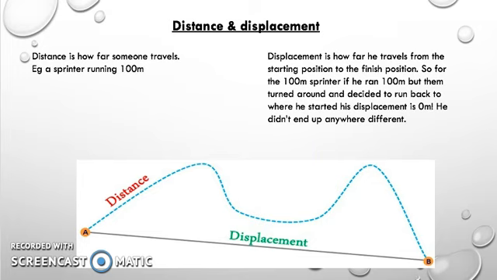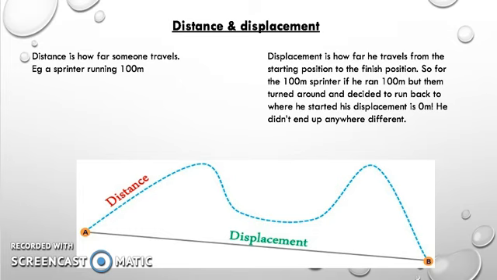Distance and displacement. Distance is how far something travels, e.g. a sprinter running 100 meters. In basketball, the distance is from one end of the court to the other. A basketball court measures 25 times 15 meters, and the game is 40 minutes long. A player uses distance on the transition from defense to offense when the ball and the players sprint up the court to score or set up a play.